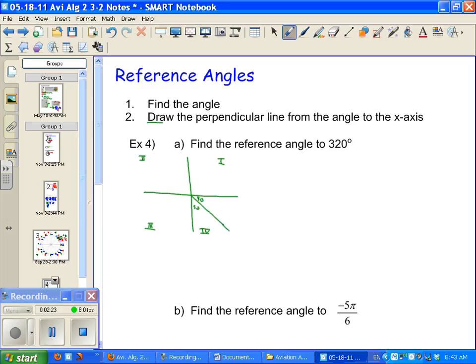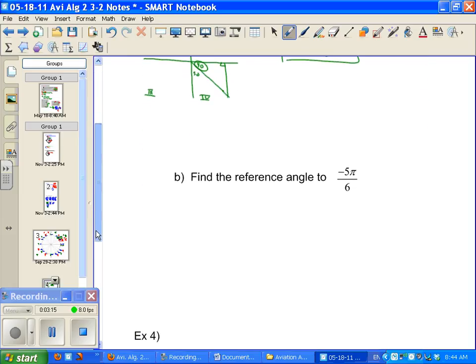Now, to find the reference angle, draw the perpendicular line from the angle to the x-axis. So what's the reference angle for 320 degrees? It's going to be the angle that touches the x-axis by the origin, and it's got to be inside your triangle. So what is it going to be? 40, but it's down, negative 40. These are coterminal angles because they both end at the same place. But for reference angles, we want ones that are less than 90 degrees because they're easier to work with. So you could have just subtracted 360 and been done. That'll work too. It's not going to help you out in part B because this one is in radians.